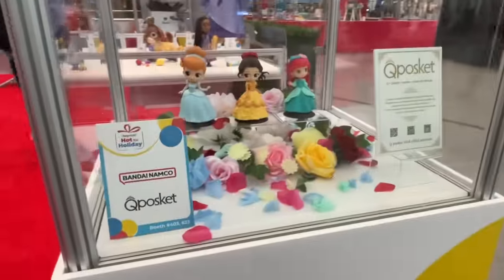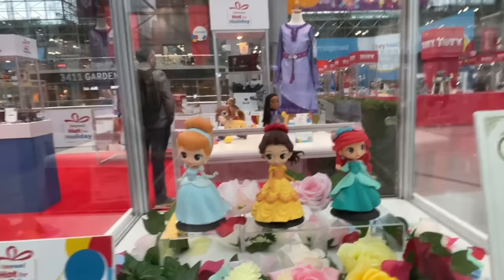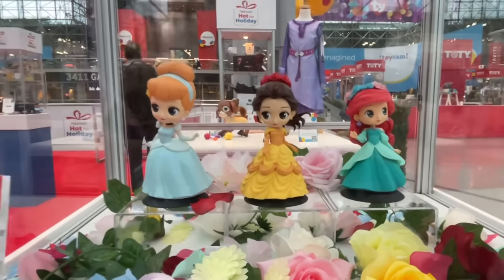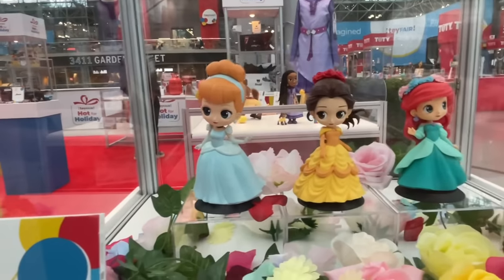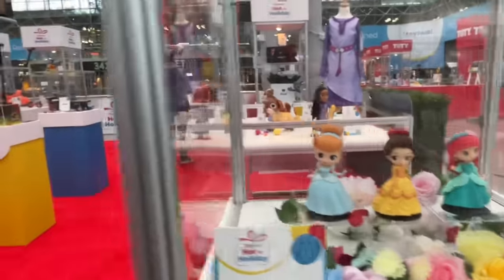Here's Cupa. Oh, they actually look good. Yeah, the cute baskets are cute. I'm not a cute basket fan, personally, but these actually look really good. They're much better than Pop Vinyls, I'll say that. These are cute. I wish they would show their anime stuff. I don't think they have caught on to that. That's what people are looking for.